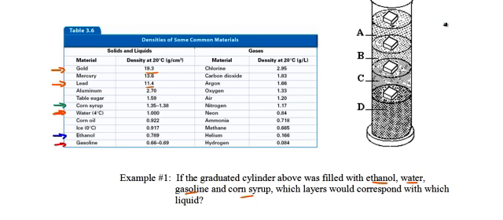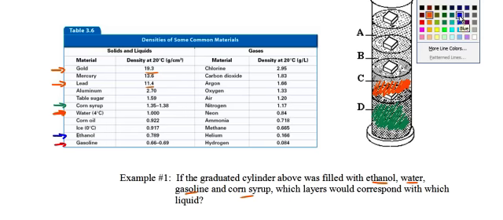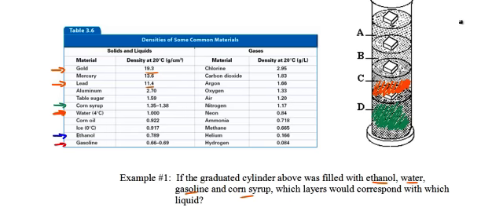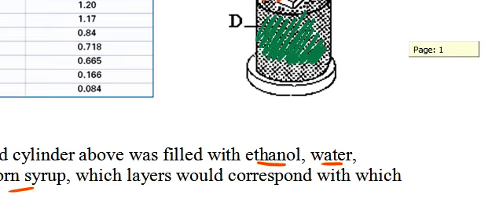So since corn syrup is the most dense, the corn syrup is going to sink to the bottom. All right, followed by the water. The water has the next highest density, and so that's going to be here in layer C. All right, the ethanol is less dense than that, and so it is going to be here in layer B, and then layer A is going to have to be our gasoline, since it is the least dense, and so that's how it would pile up. All right, so density affects where they would layer in a column.